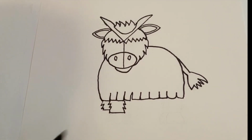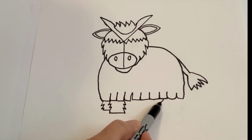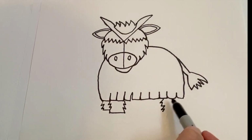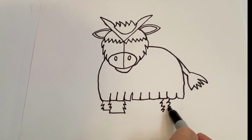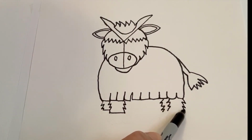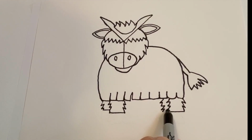Great. Now we're going to do a couple zigzaggy lines like these. Let's do one here. Zigzag, zigzag, zigzag, zig. Let's do another one next to it. Zigzag, zigzag, zig. And let's do one over here. Zigzag, zigzag, zig. Now let's draw a straight line across and a straight line across.